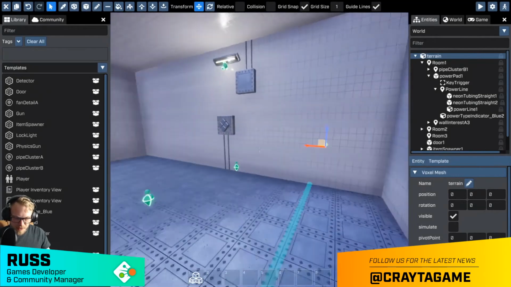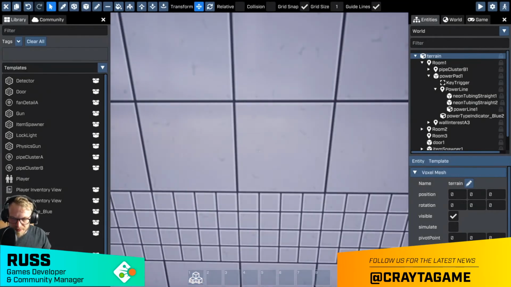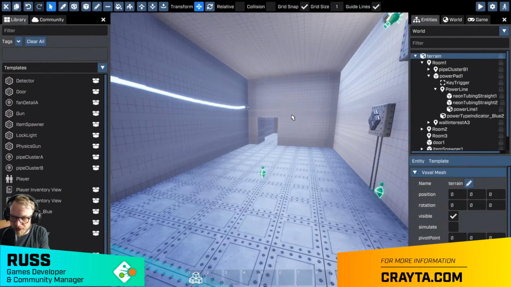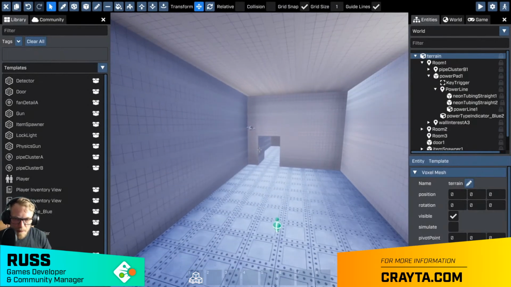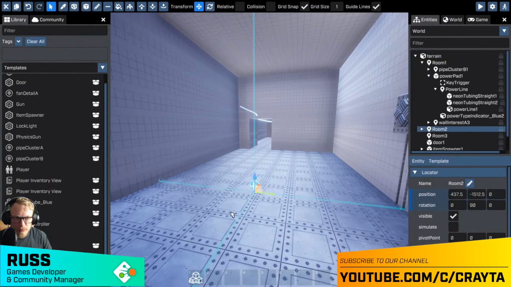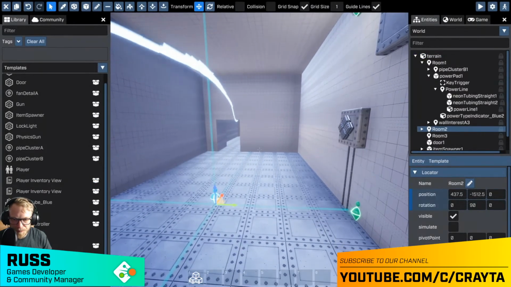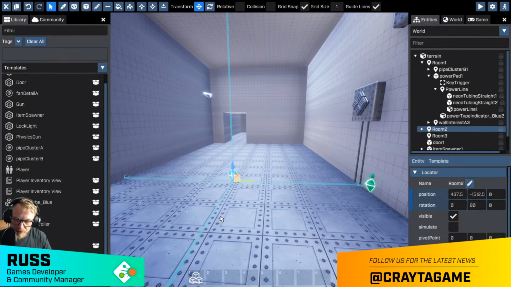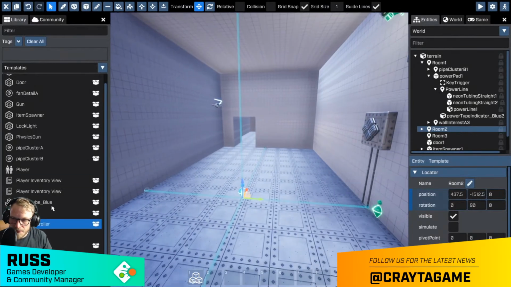Okay, so shall we move on to another room now, Adam? Yeah. How about we go for the room maybe with 2 different cubes and 2 different power pads? Sure. So I've set up rooms 2 and 3 as empty rooms, so you can go for whatever you want in them, really. Yeah, that sounds good. Do you want to make a version of the power pad that's red, and I'll make the cube? Yep, that sounds good.